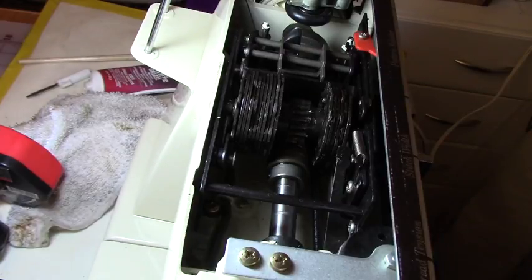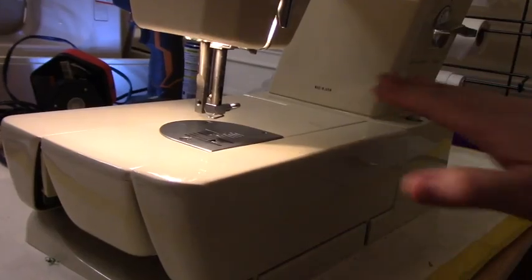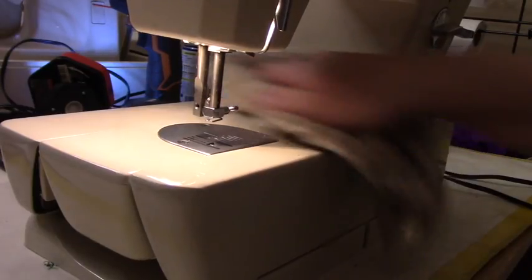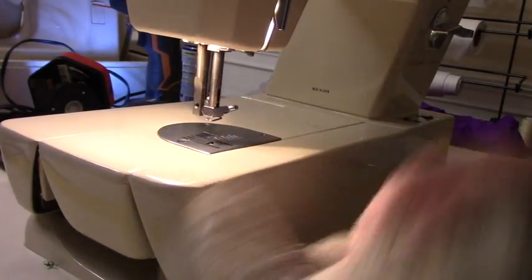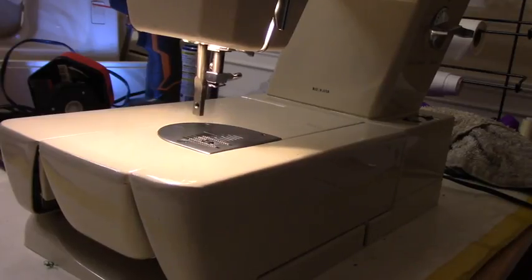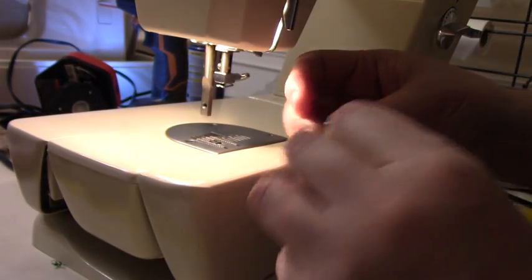So I'm going to put the cover back on and then I'm going to thread it and let's see if it sews. Okay, so far I didn't break it. So it turned on. And let's go ahead and put back the feet. I got them over here. Let's put this back.